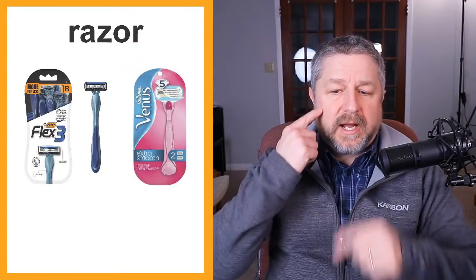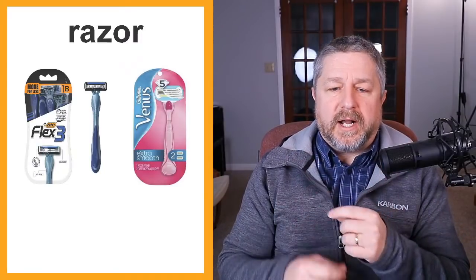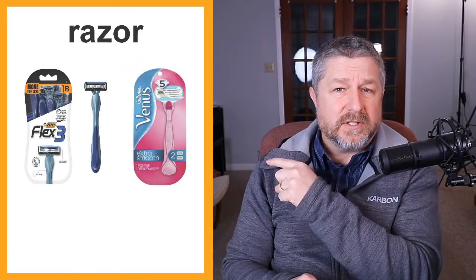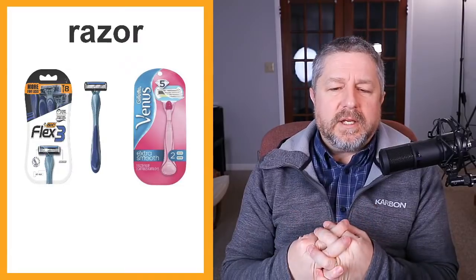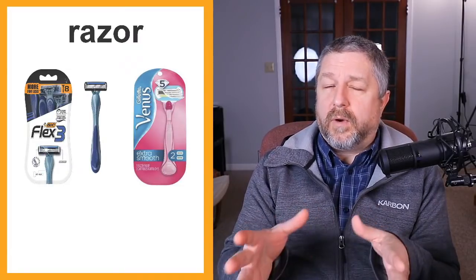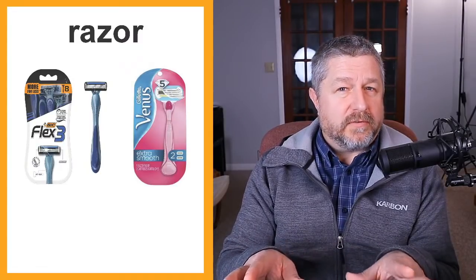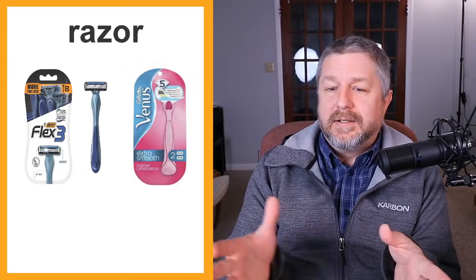So this morning I actually shaved right here and I shaved down here. So I use a razor to do that. There are men's razors and women's razors, but let me tell you a secret. We generally, because Jen uses razors as well, I don't want to tell you, but men and women both shave different parts of their bodies. Jen shaves her legs. Oh, am I supposed to say that? Oh, well, now you know.